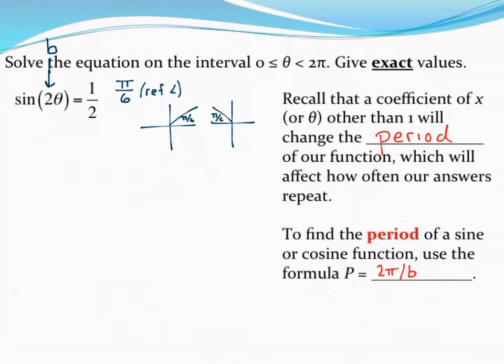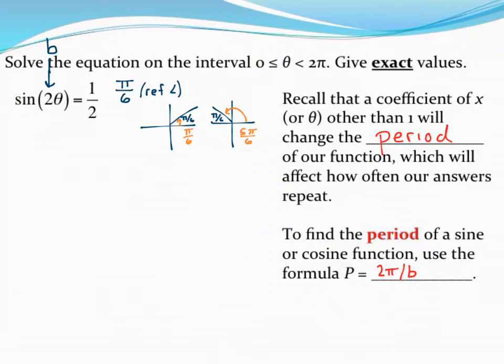And so then remeasuring those angles to get my two solutions, remember this is what we would have done if it was not 2 theta, I'd have a reference angle of pi over 6, or an answer of pi over 6, and if I measure around this way, I'd have an angle of 5 pi over 6. If you need help finding those two parts out, you may want to go back and watch a previous video. And so that's going to be sort of our jumping off point to begin this problem with the 2 theta. Those are not solutions, but they'll help you start the problem.